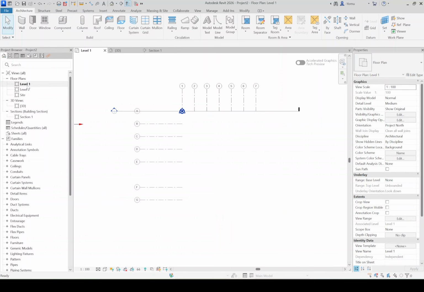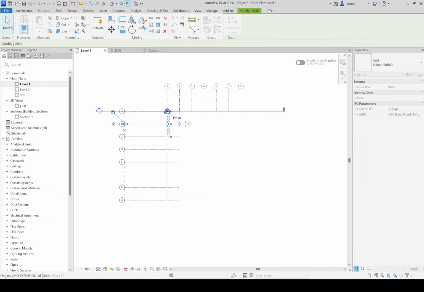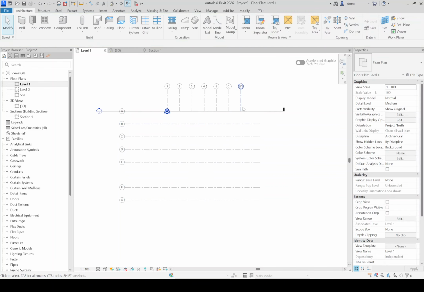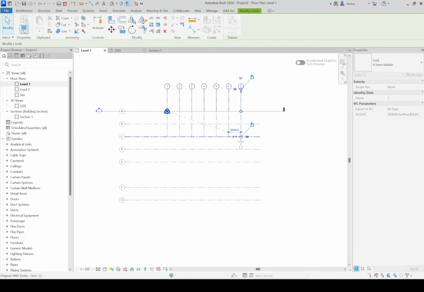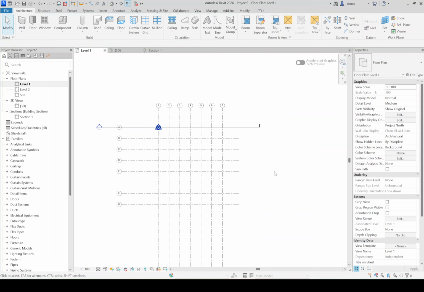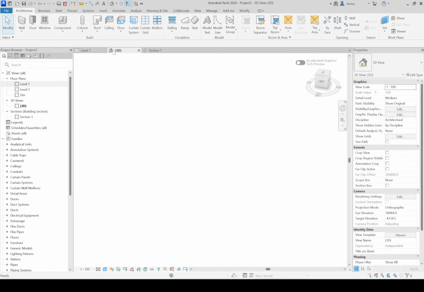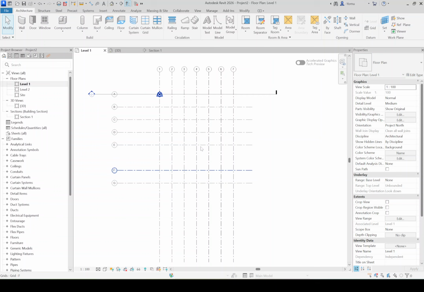So in order to model the walls, I would recommend to extend our grids to have a better view, because this will be our basis for modeling the walls. So as we have said, we'll be modeling the outer walls in level 1. So we will be using the floor 1 and also the 3D modeling view, because it's easier also to make sure that we have the right height connected and so on.